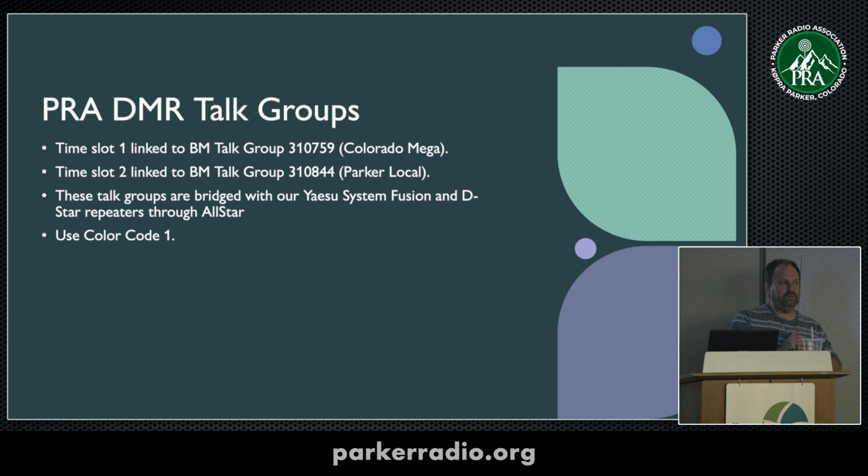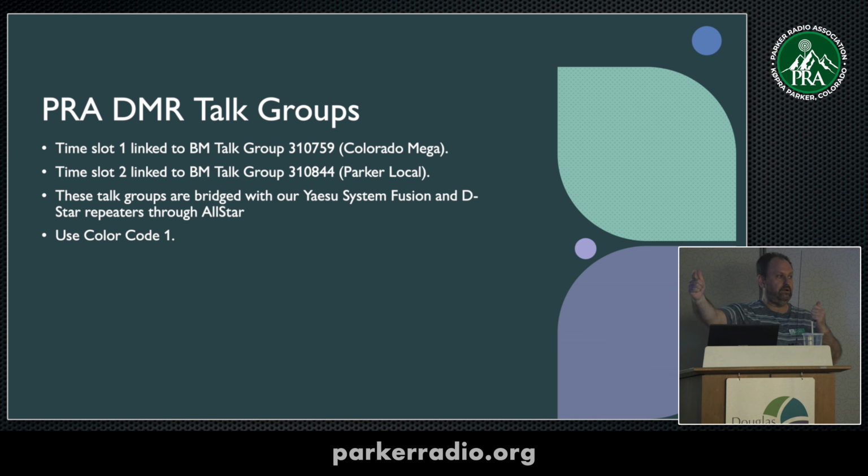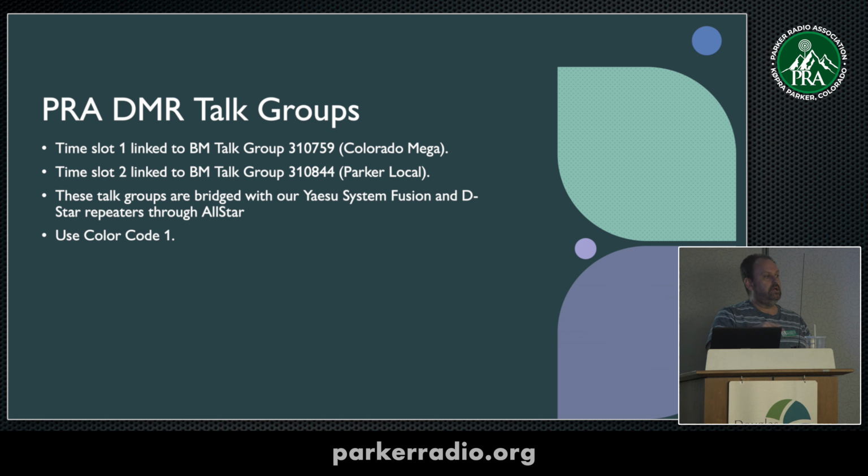If I were to talk to our PRA repeater on time slot 1, and I wanted the worldwide talk group 91, and I've programmed a channel that uses the PRA DMR repeater frequency and color code on time slot 1 with talk group 91, the moment that I press the PTT and I key up to the repeater is going to link to that talk group through the internet. It's going to stay connected to that talk group so that my radio can talk to and hear the conversations taking place in that talk group until it goes idle for about 30 minutes. But if it's a busy talk group, that may never happen.